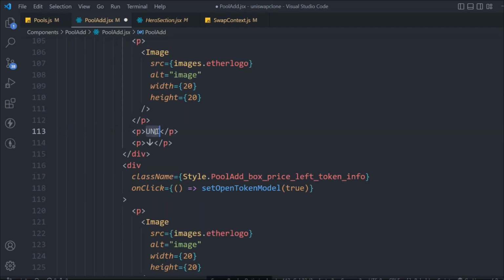And here we have to display the actual data. So the data we have into the token, so we have the data into the token 1 dot, and we want to display the name of the token. If we have the token, then display that token. Otherwise, display the default value, which is the ETH. That looks good.